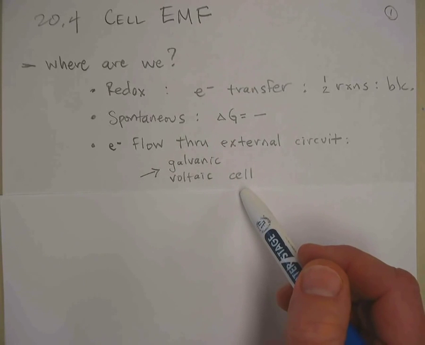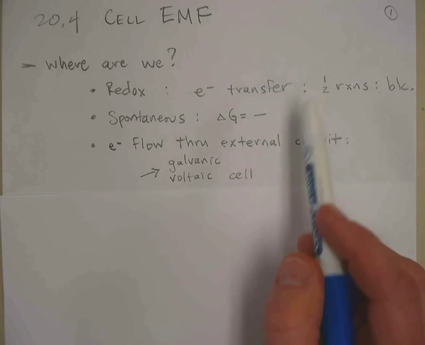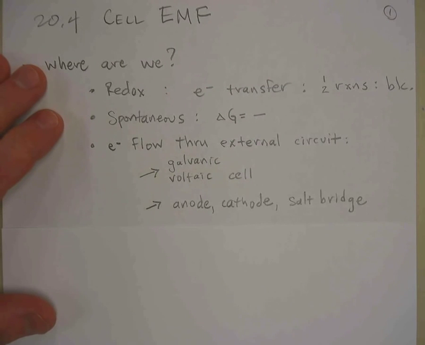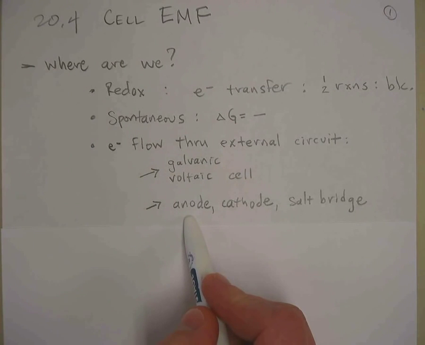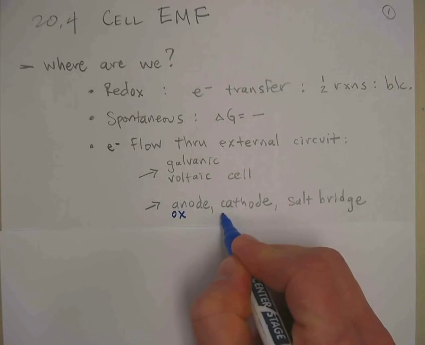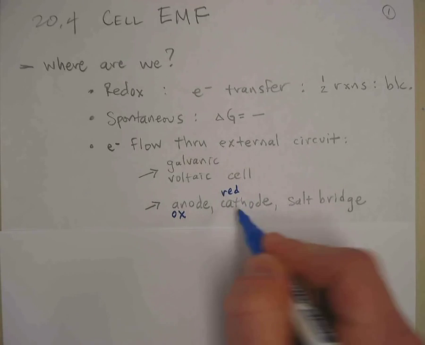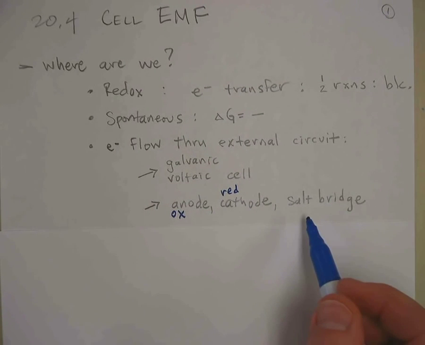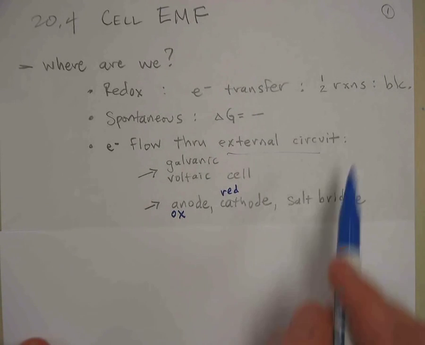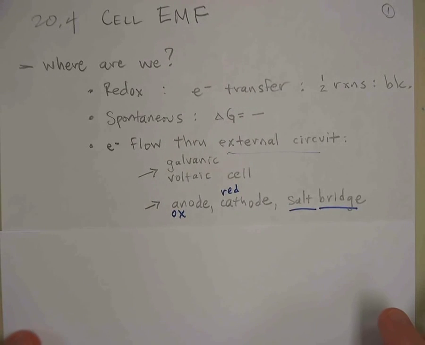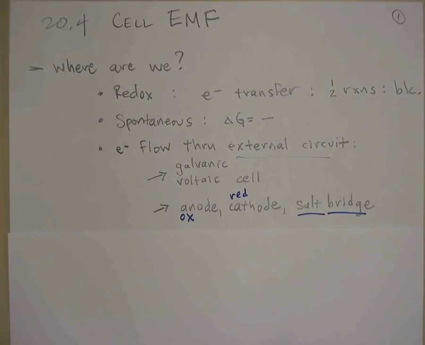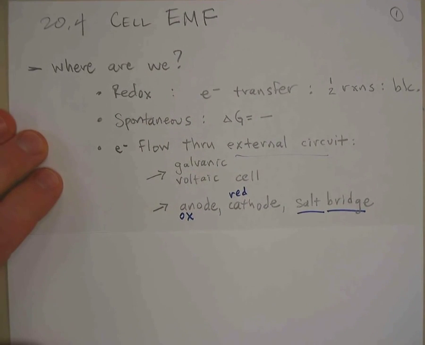This means that we've set up two redox half reactions that have a transfer of electrons going between them, and we've labeled one of the half cells the anode. That's where oxidation takes place, an ox, and the cathode is where reduction takes place, red cat, if you forgot that. And the other critical thing that we need for the external circuit of a redox reaction to take place is something called a salt bridge, so we can have a migration of ions between these. Write these things down because this will tell you what is expected of you to know so far.